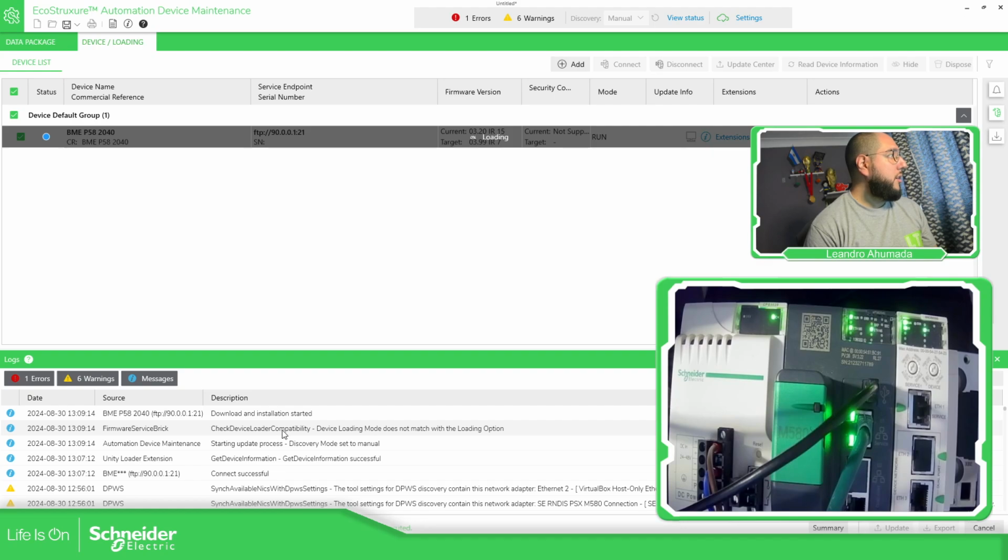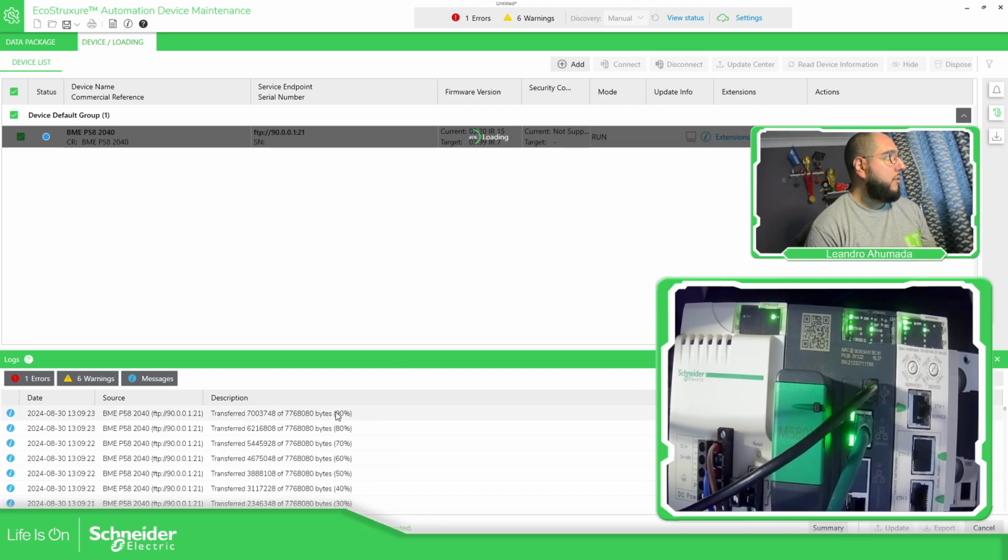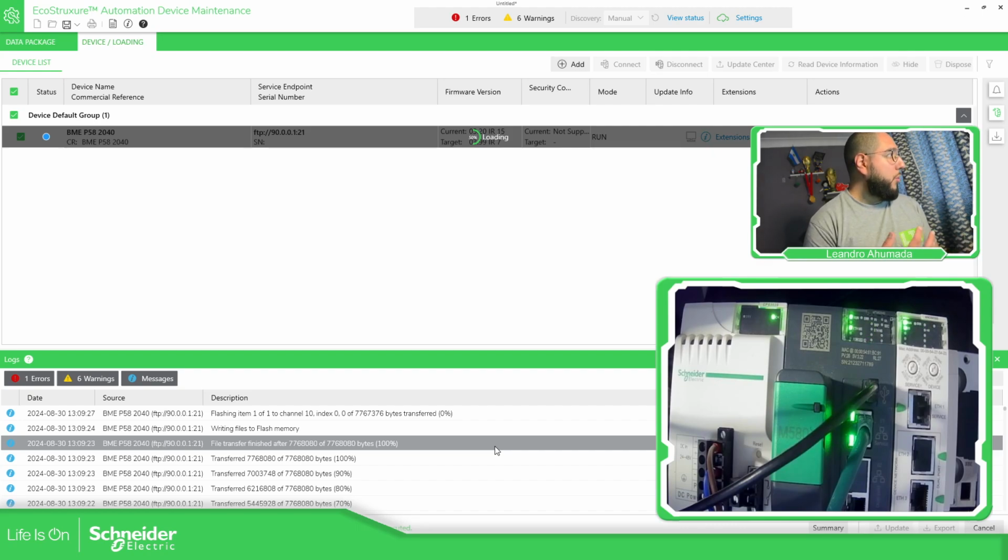So now it will wait, it will download everything. Okay, all the data over there, we download the files, and then it will try to write the information. Something important is once we are in the version 3.99, we don't need to power cycle the equipment, because if we power cycle it, it will go back to the version 3.2 or the version that you already had before. So now it will transfer all the information back to the CPU. It will take a couple of minutes. So I will pause this until the communication is almost finished, so we can continue.